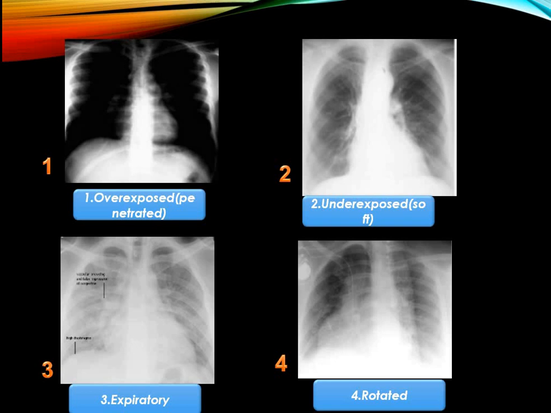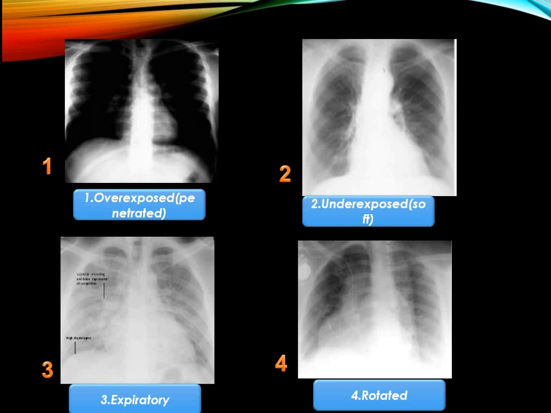If you look carefully, you can see that these lungs are very black. Very black lungs may lead you to think that they are hyperinflated or have some problem like pneumothorax or emphysema. So you should check the technique first before you think that these lungs are hypertranslucent. Second, if we have small lesions in the lung in this chest x-ray, we will not see them clearly because of the over-penetration.